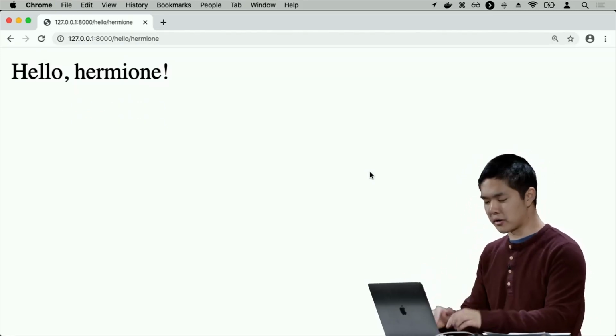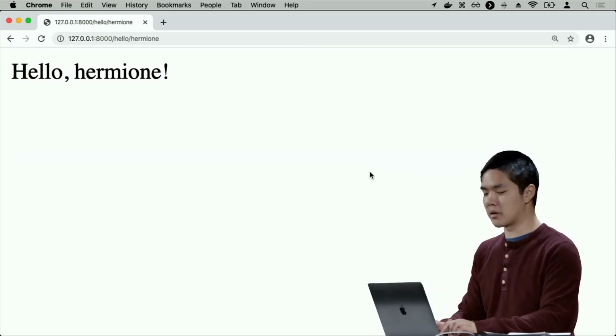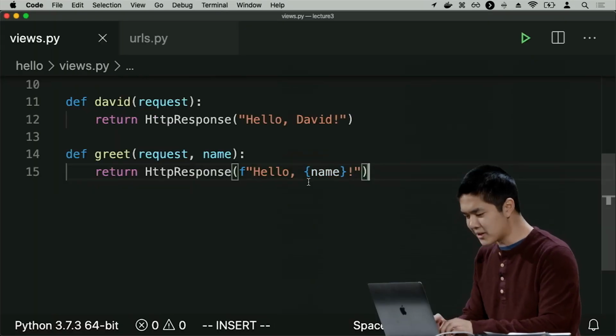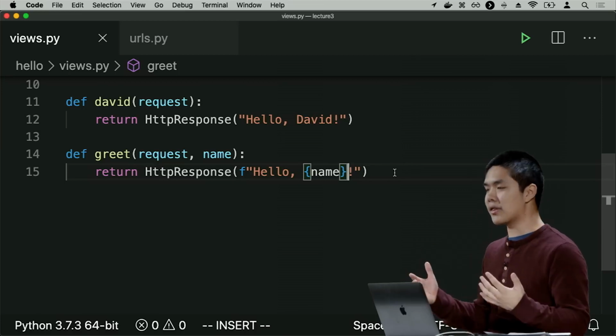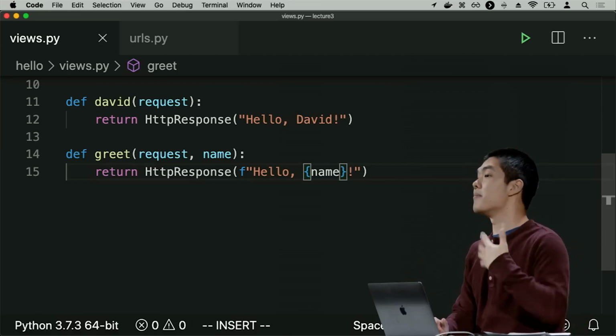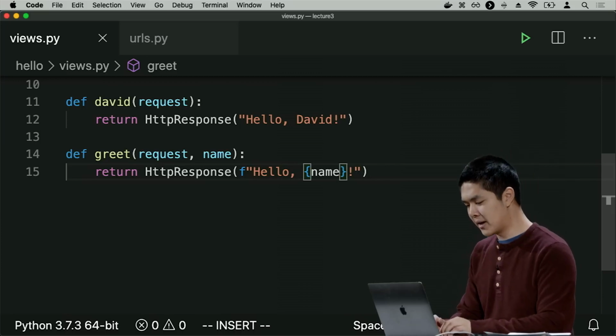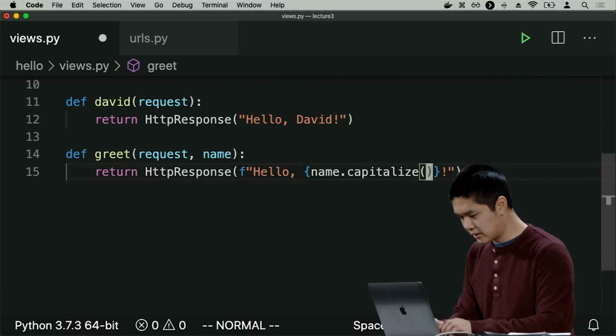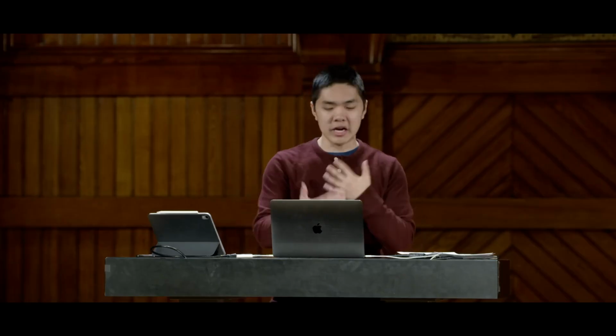And you know what? Maybe just for good measure, I'd like to capitalize this name, like Hermione, for example. Well, the way to do that is that I can add arbitrary Python logic. It turns out that with any Python string, there's a method on that string called capitalize that I can say is just .capitalize. And if I can do it in Python, then Django allows me to incorporate it into the response that I'm giving back.